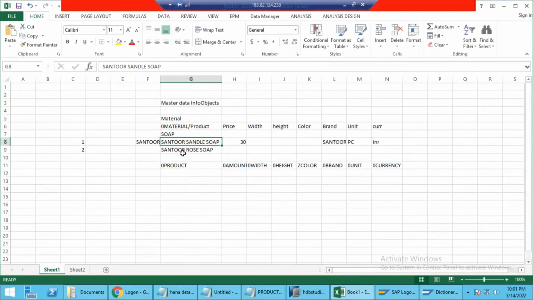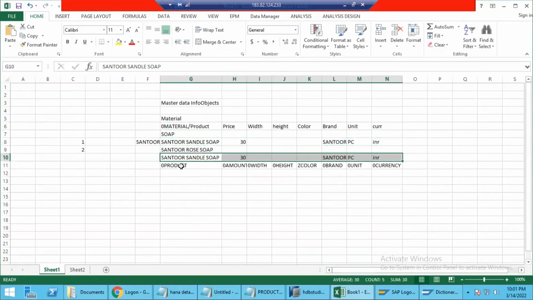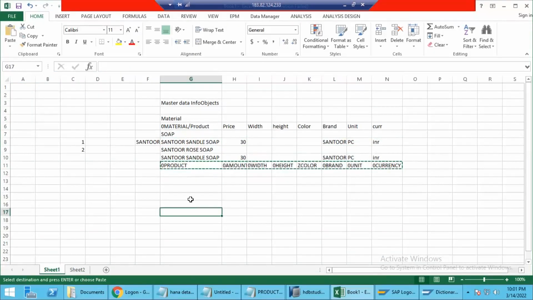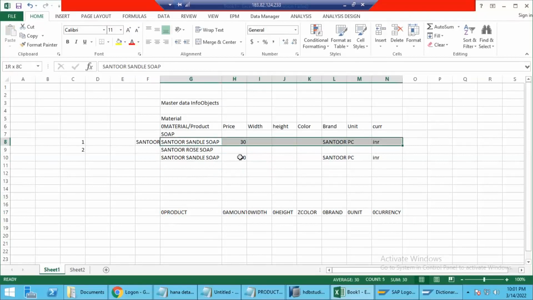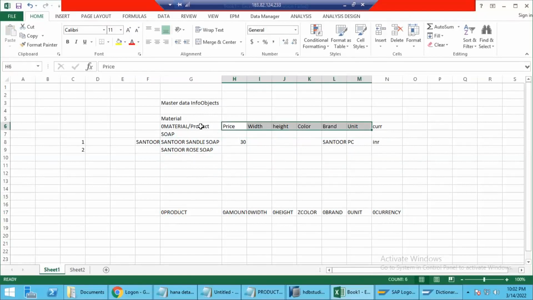If I try to load the same record one more time into this master data, what are you expecting? The system doesn't allow it to be written. If you manually try to maintain the same record one more time with a different cost in this master data, the system doesn't allow it. You should modify the existing record only. Why? Because this entire information is master data for which all these are attributes of my master data product. So always product is a master data.